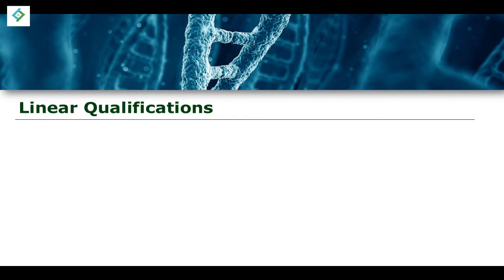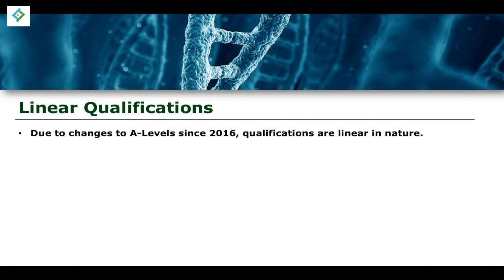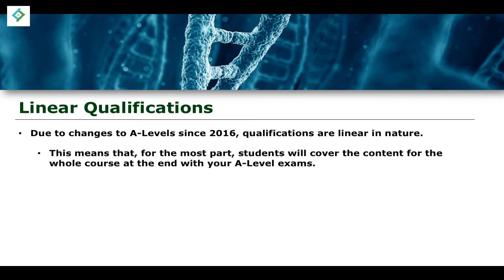So the first thing I should note is that when we do AQA A-Level Biology, you are doing a linear qualification. Now, it's been a while since we've seen the change from the old A-Level structure to the new linear structure. This was done in 2016, 2017, around that time, depending on the subject. But now all of the subjects are linear in nature. And it means that for the most part, if you're a student that is going to be taking the whole course, both AS and A2, both the first year and the second year of your A-Level, you will study and you will sit exams for the entire course at the end of your A-Level, at the end of year 13. So you will study it all for 2 years.